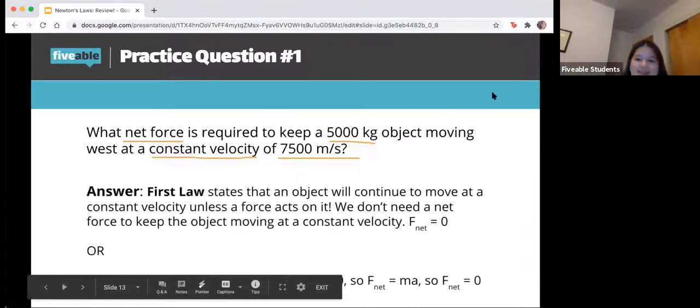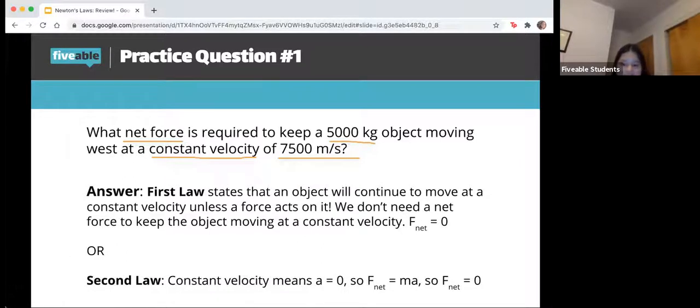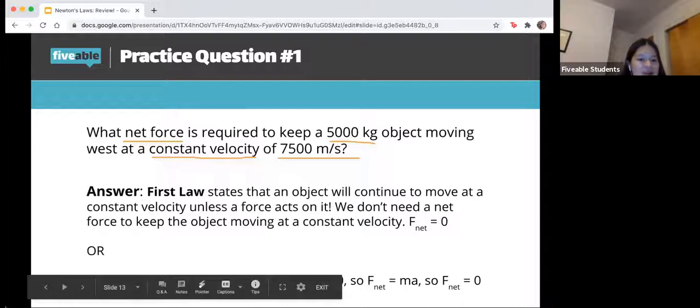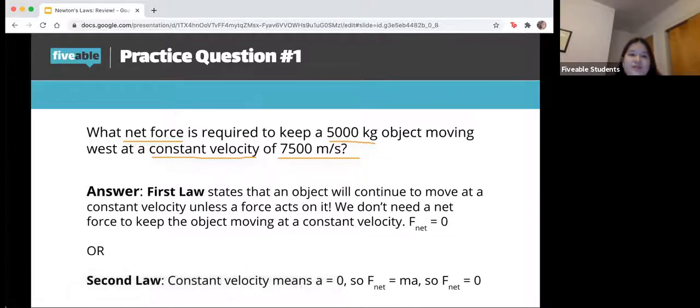Okay, hopefully you gave it a try or thought about it for a couple seconds. This is kind of interesting. I came up with this question and at first I was going to do a numerical one, then I thought, what if I fooled you and added a constant? So there are two ways you could have come across this one. Like the toolbox I was mentioning, all three laws are your little tools. Before you do any question, always go through each law and see how each can apply.